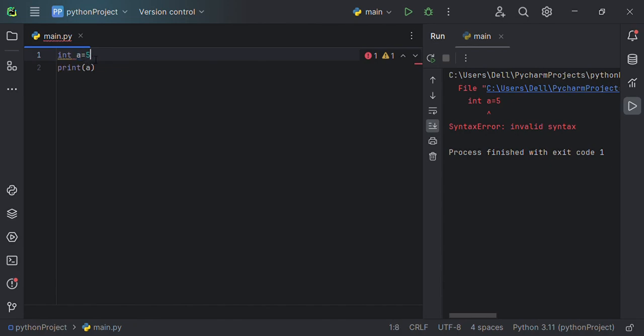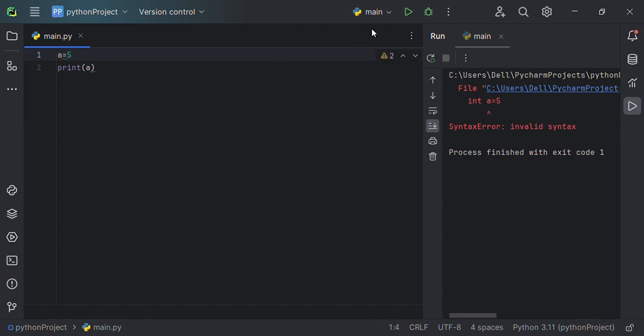This is the variable, this is the value. You have to mention which kind of value a stores in itself. But in Python you can see it gives an error. Why? Because the rule is that you should not mention the data type with a variable when you declare it. Now when we remove this, it doesn't give an error.